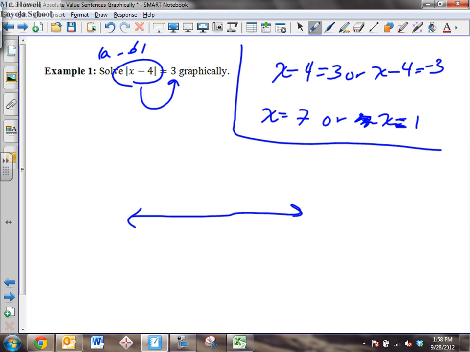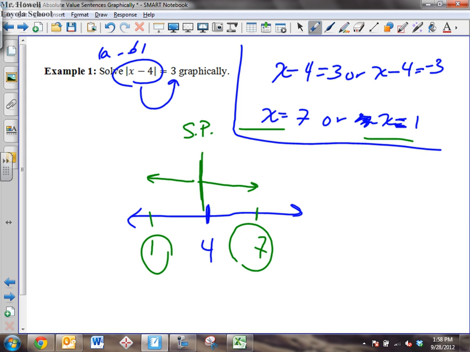So let's start by putting a 4 out here as our starting point. You'll see what I'm saying. Now, some quantity x, which is our solution, we know is going to be a distance of 3 units away. What's 3 units to the right on the graph? If I make this my starting point, go 3 units to the right. What do you get to? Everybody? Go 3 units to the left. What do you get to? Look at your answers: 1 and 7. What do we get as our answers, guys? 1 and 7.